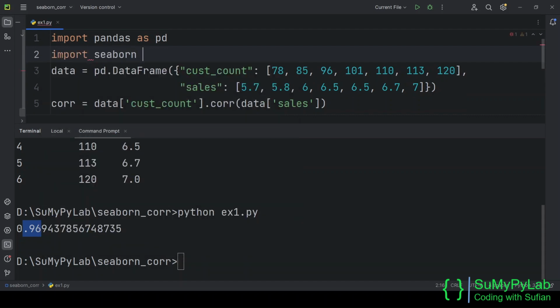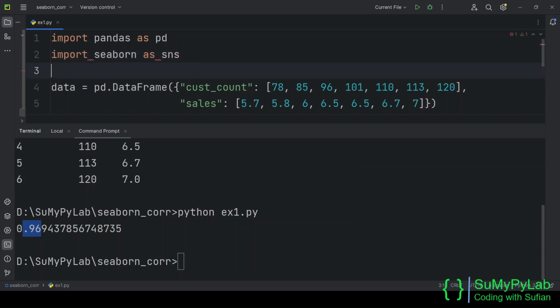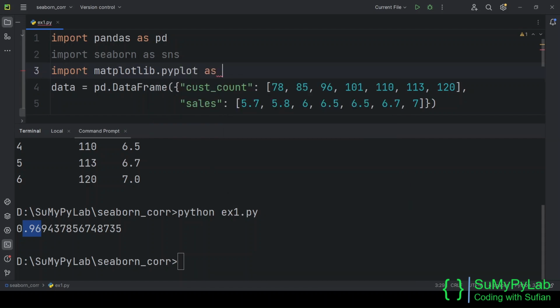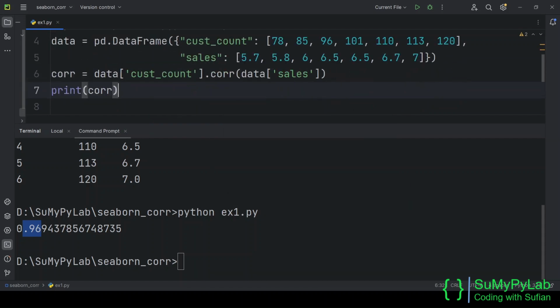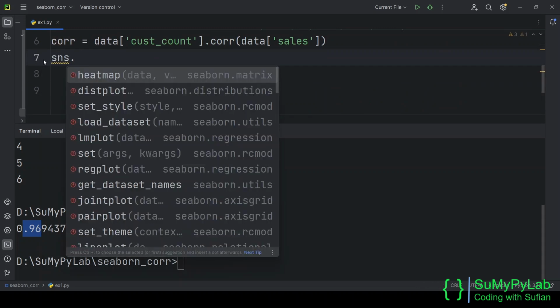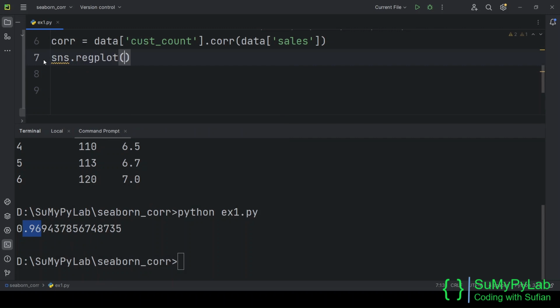Let's plot a regression line using Matplotlib and Seaborn library. We will use Seaborn's regplot function for this. We need to pass the data frame and the x and y variables to the regplot function.